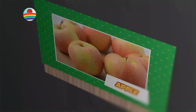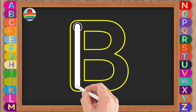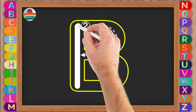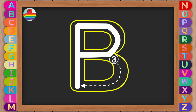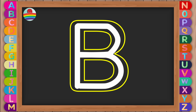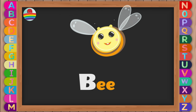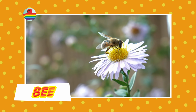The next letter is B. Pull down. Go to the top, around and in. Back to the middle and around again. B is for... B.